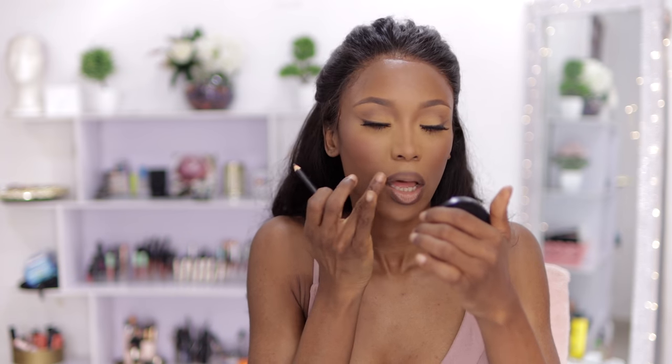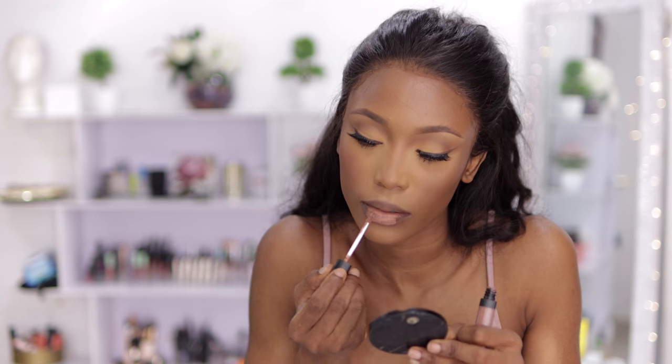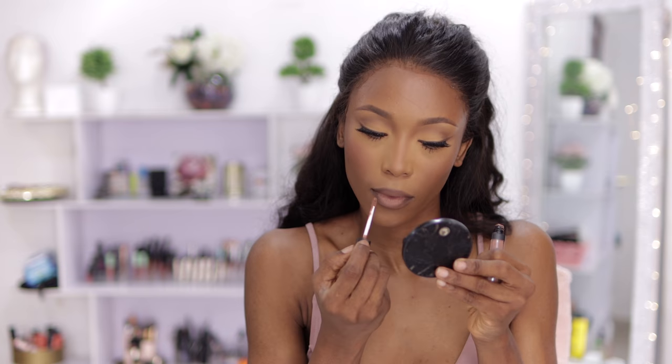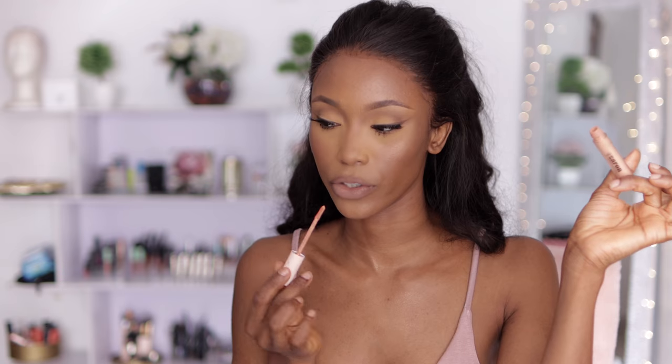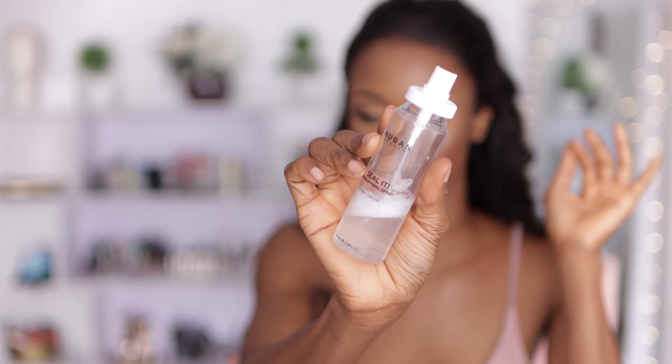This is what we're looking like right now — very soft, a little bit matte, but I'm not mad at it. I'm going to go ahead and line my lips using a brown lip liner. You can use your hands to soften out the pencil to blend it out. I'm going to be using mainly two lip shades — 'Belly There' by Switch Cosmetics. See how beautiful that shade is? This is like one of my favorite nude lip colors. I'll also use 'Blondie' from Zaron on the center of my lips, then set everything in with the Luban Seal It spray.